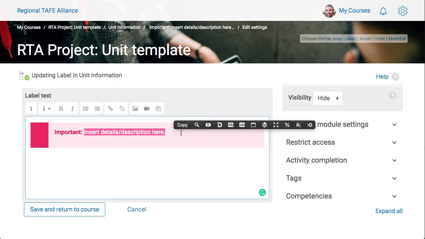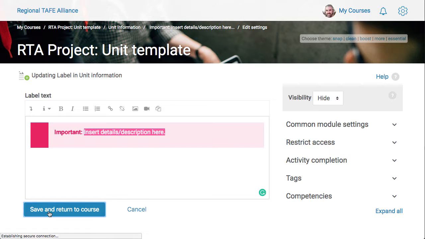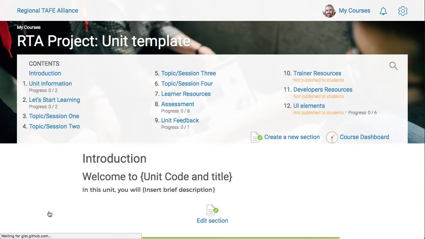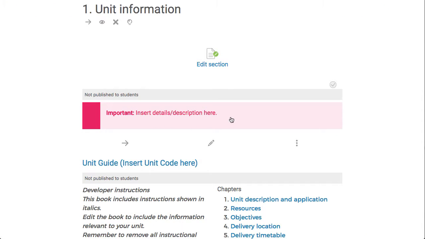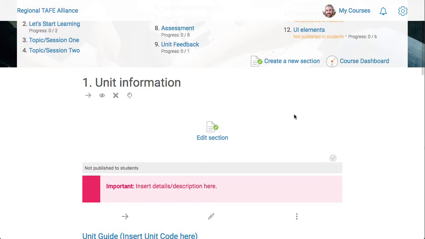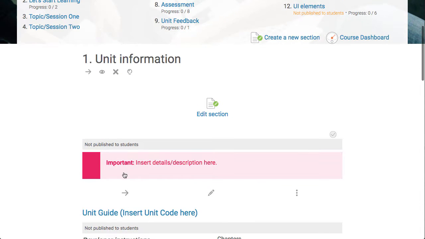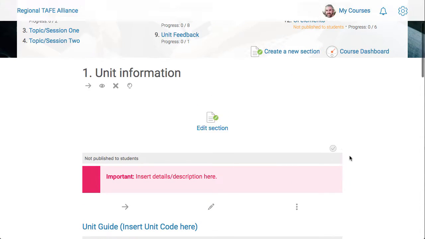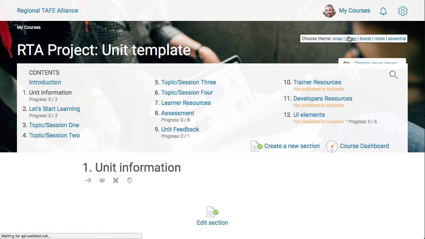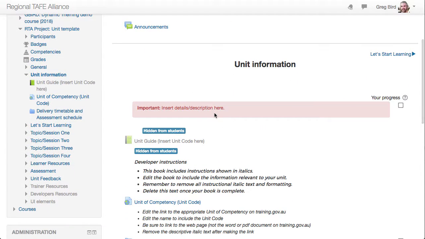But I think the great advantage with this approach, and we demonstrated this in our last meeting, is once we've put these user interface elements into the design, they will adapt to the theme that that organization has. So under Snap, those warning or information boxes appear like this. If I were to look at that under a clean theme, for example, that looks like this. And that's therefore consistent with the look and feel of all of the content that's within that organization's theme.